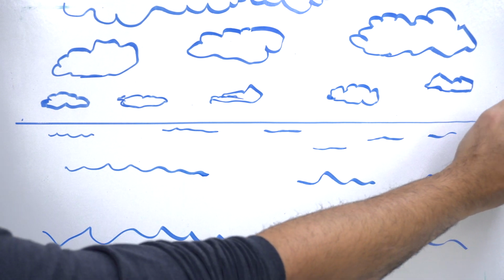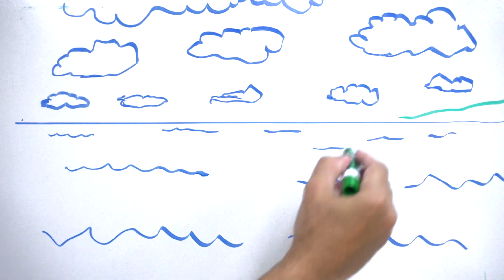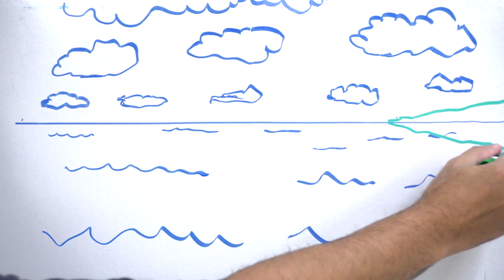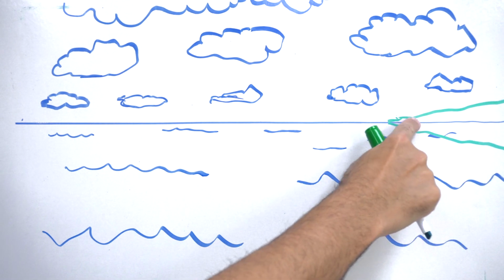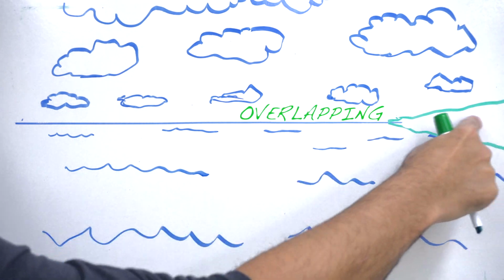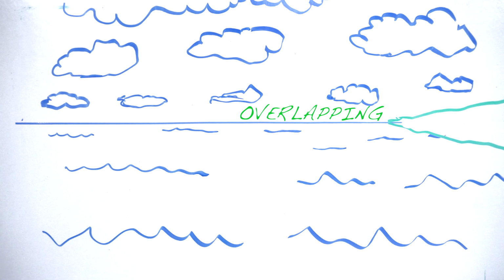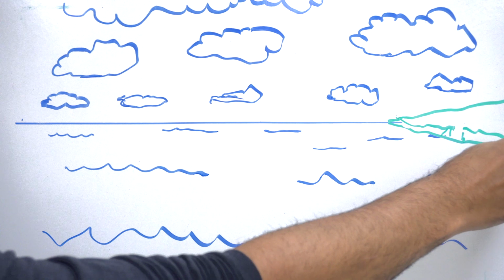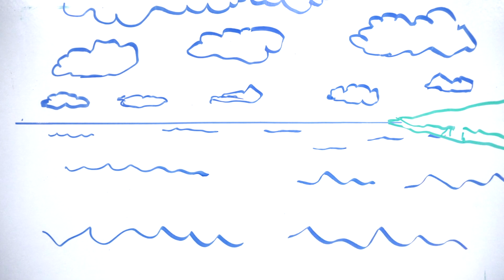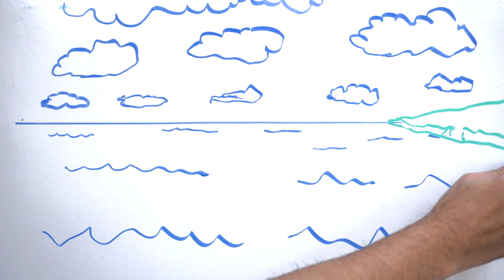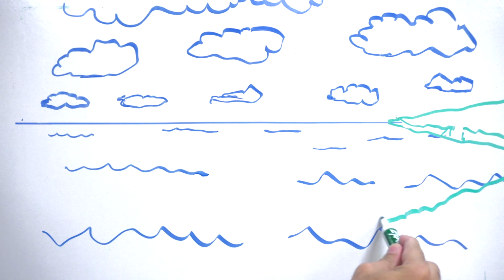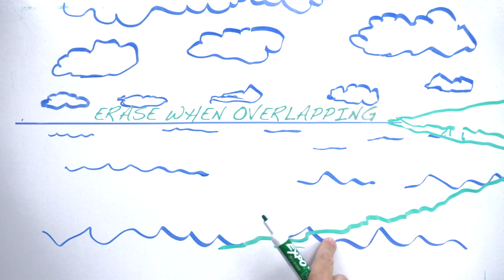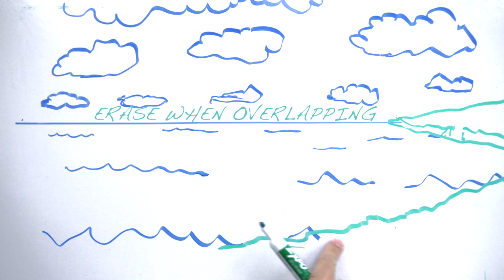So how about we do a little bit of land here. So I got a green marker for that. Let's do some overlapping. Remember to erase what's inside when you do overlapping. Just a little texture, like if it has a bit of a cliff. Now in the foreground, this land is going to be really close to us, so I'm going to make it overlap the water. So I'm going to erase the water there.